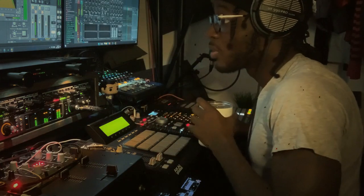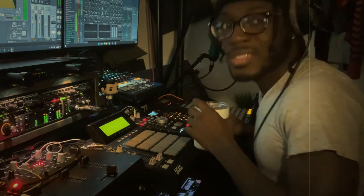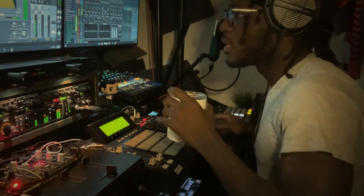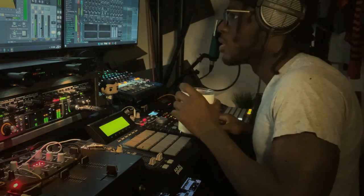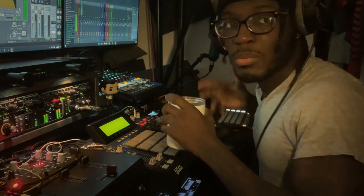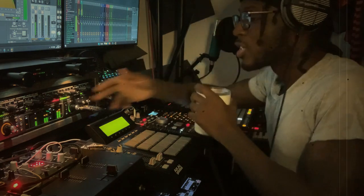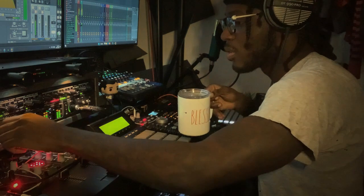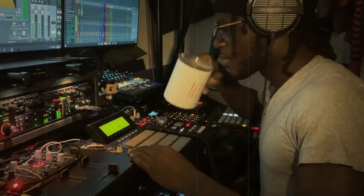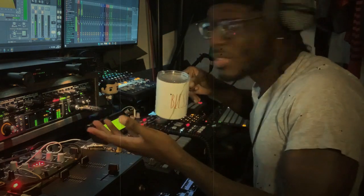This is where the hybrid workflow comes in, because I don't have any phasing issues, so this is happening right now. Everything looks good, we're gonna go on the spectrum. Happy about that. So we're gonna spread the stereo signal a little bit more and make it pump a little more. Everything on the analog side is pretty good. I got a nice side chain coming in. So yeah, I think this is pretty much it. If I do add another sequence, probably just do it quick, but for the most part I think it's done.